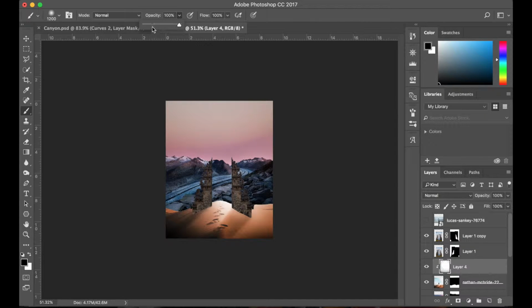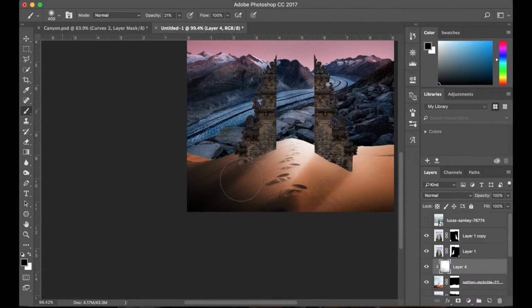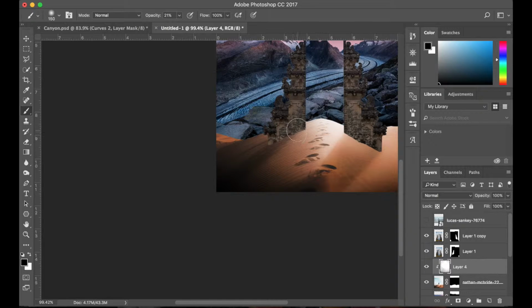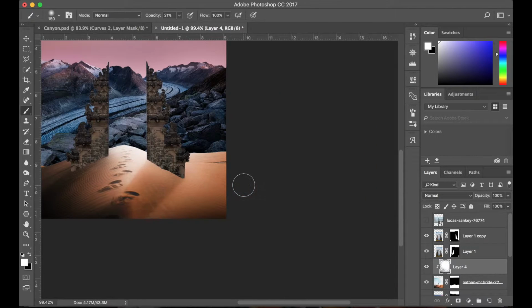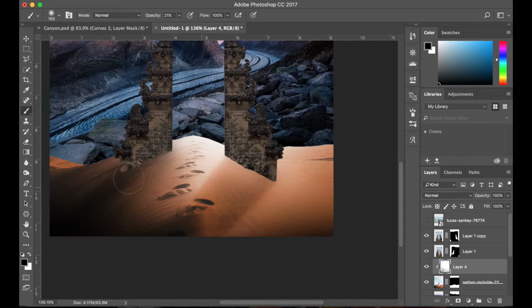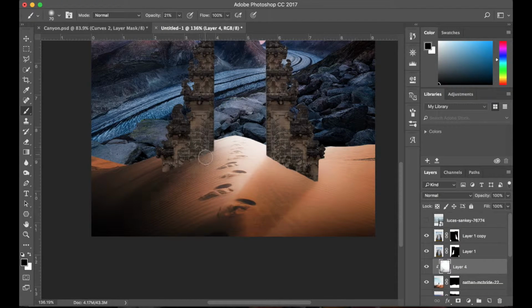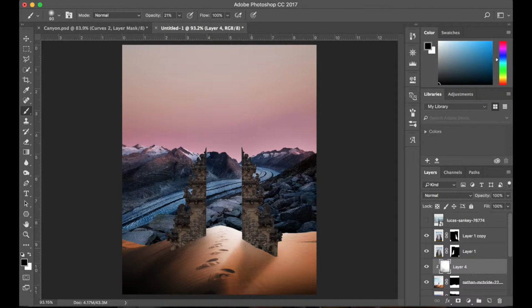And now I'm going to take the opacity down to about 20%, because I just want to be focusing on this side here, brushing around and making sure our shadow looks a little bit better. So just below this side it's going to be a little bit darker, and then on the other side it's going to be a little bit lighter. So I want to make sure that the contrast between lights and darks is quite obvious. So we're basically just going to be reinforcing our shadows by using our brush tool, just to make sure it looks a little bit darker and less contrasty.